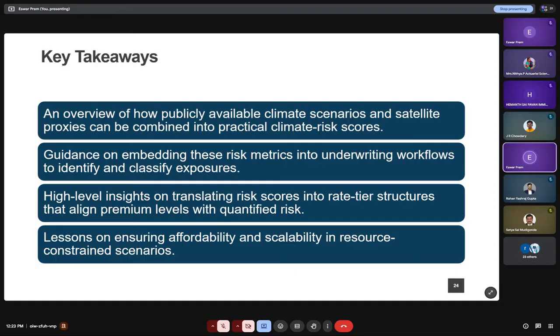So the key takeaways are here. First, we are able to use publicly available climate and geospatial data. And then we were able to do it at an individual level, which will help us to label each building individually. So there might be, in the same area, two houses. One house is taking all the safety measures and constructed in a safer location, whereas another house might be constructed in a low-lying location in the same area. We can price at an individual level with very good customization.